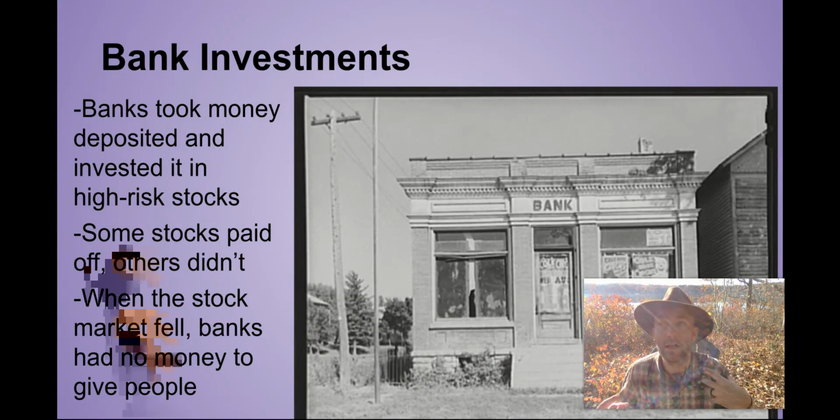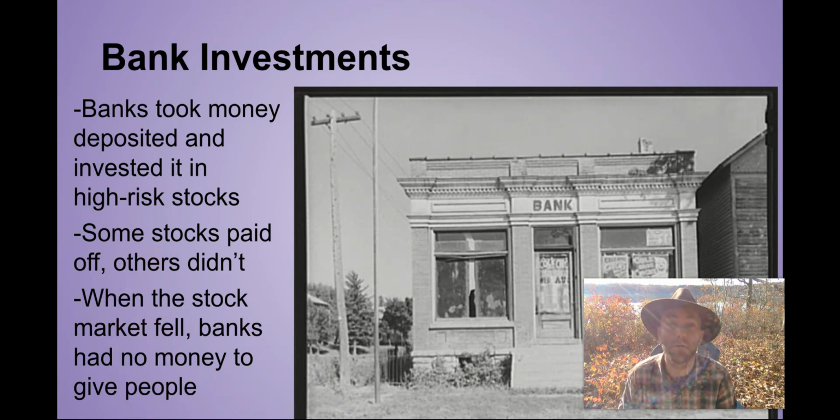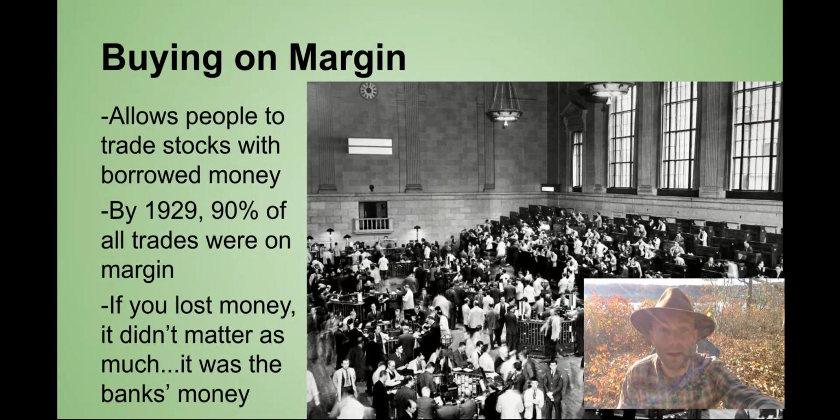We have banks across the United States who, without great regulation by the federal government, take the money that the people are depositing in the banks and they invest that money in high-risk stocks. Because that's how banks work in some regards. You don't just deposit your money in the bank and it just sits there and does nothing. Banks reinvest it in loans, and in this case, in risky investments. Some of those investments worked, others didn't. So the banks whose investments didn't play out, they shut down. And the people that deposited money in those banks, that money was lost.